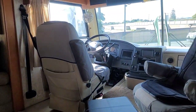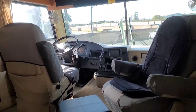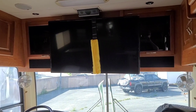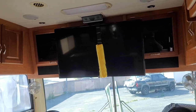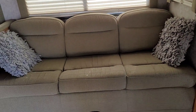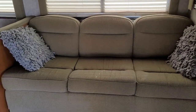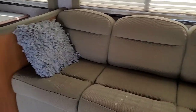This is the living room area. Both captain's chairs flip around to become part of your living room. One of the many upgrades I did was put in a 55-inch flat screen with a secure strap for when you're traveling. Over here we have a beautiful jackknife bed. I always kept a cover on this couch so there are no stains and it's in really good shape — I've slept on it and can attest it's a very comfortable jackknife bed.